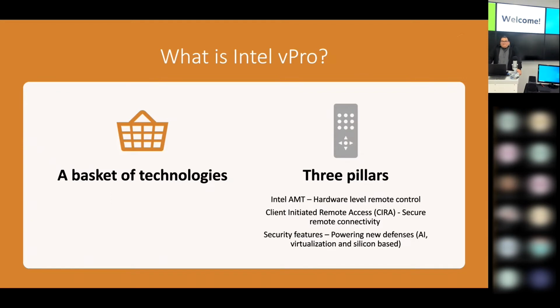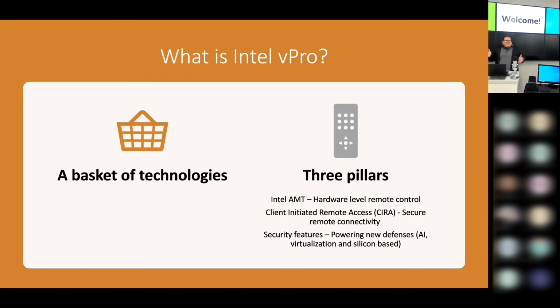You guys may have heard of recent events where people have emptied their offices and sent a lot of workers home. A lot of us are working hybrid now as we deal with COVID and other things over time. We cannot depend on our devices being in the office all the time, right? It's not 9 to 5, Monday through Friday, everybody's in the office. I manage the systems when they're here. People used to leave their laptops on their desk at work too, right? And then maybe they bring it home a couple times a year to work on the weekends. Now everybody brings their laptop home because they're probably working hybrid, right? And being able to manage those systems securely at a hardware level when they're off your premise is enabled through the CIRA technology. And then there's also security features.